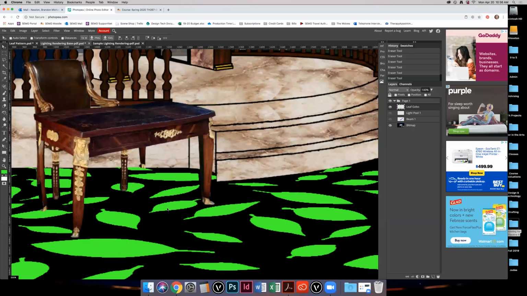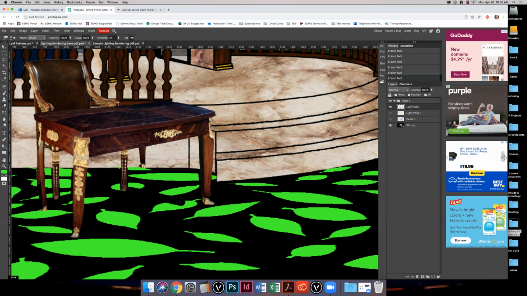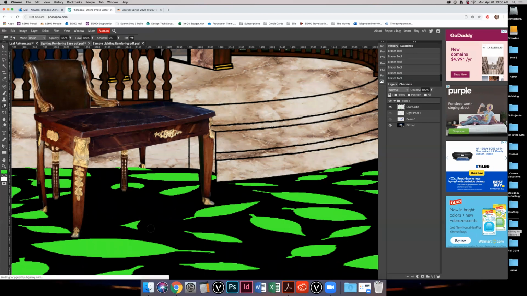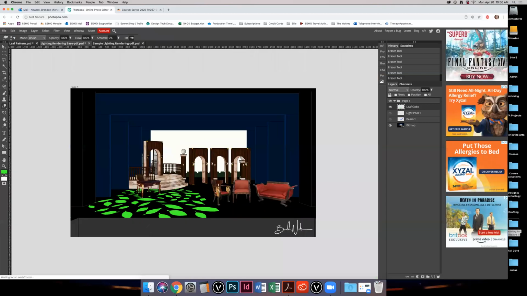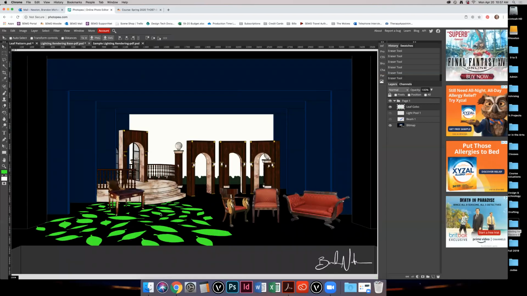What I'm going to do is just erase everything that's underneath the desk, or at least everything that seems like it's under the desk and would make sense that it's not there. That's what that would look like.